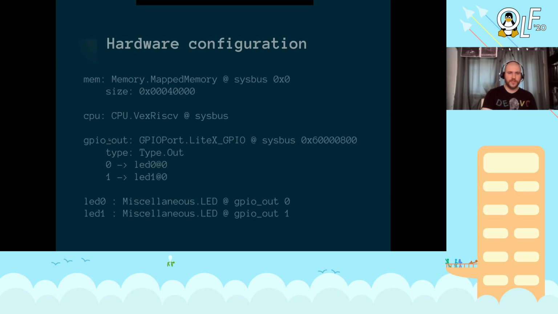And then the only thing that's in the motherboard are these 2 LEDs and a piece of GPIO hardware. And you can see where it says at system bus with a certain memory location. What that's saying is it's memory mapping your GPIO port onto the memory at a different location. So if you were to write an assembly to read and write to memory, or to one of these locations below 40,000 hex, you'd be manipulating an actual stateful memory.